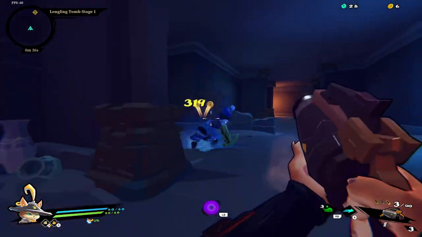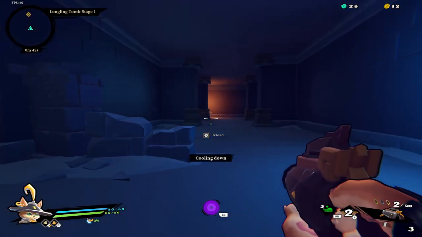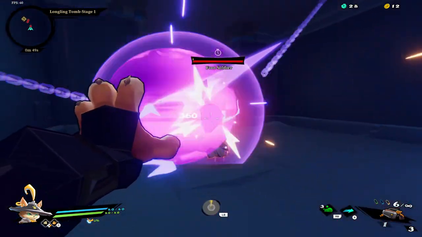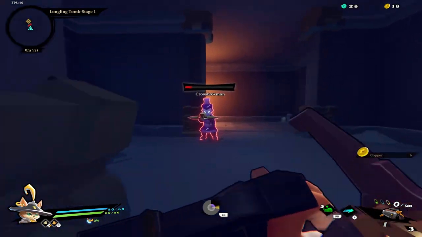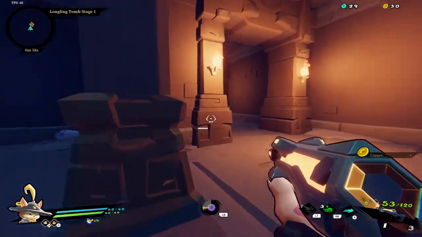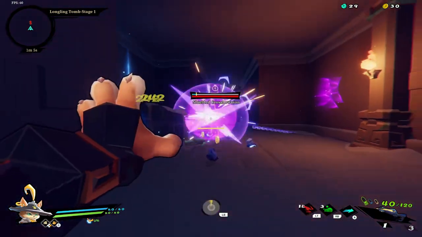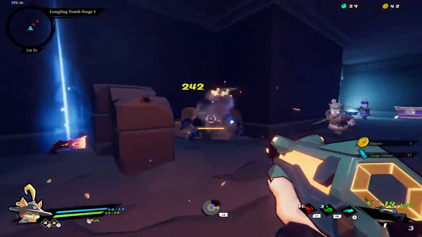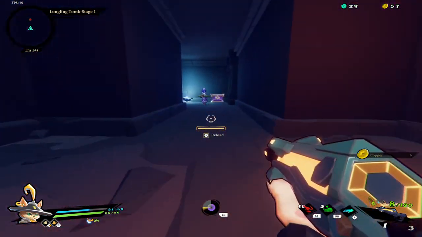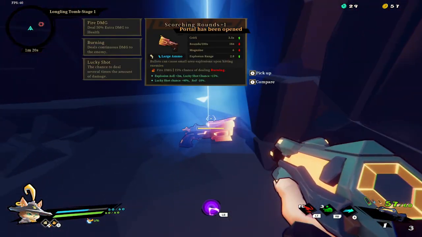There's a dodge mechanic in this game for speed like that. Use it very wisely. Okay, there we go. This gun is good. It's reasonable, but it's good. What's this? Hold on, give me a second. I'm gonna kill this guy first. There we go. What is this?